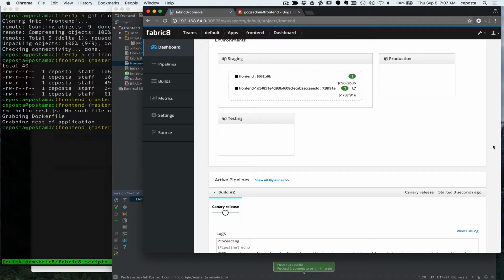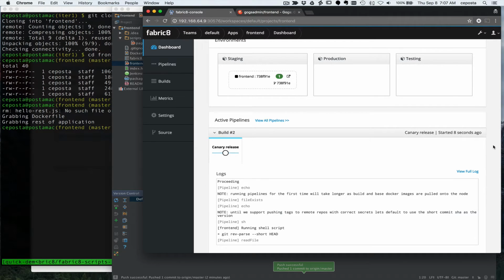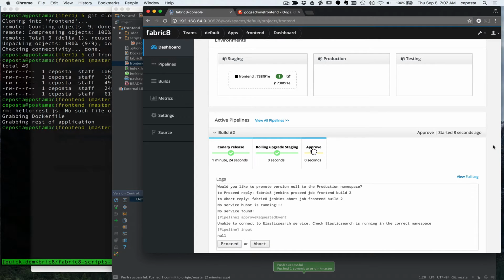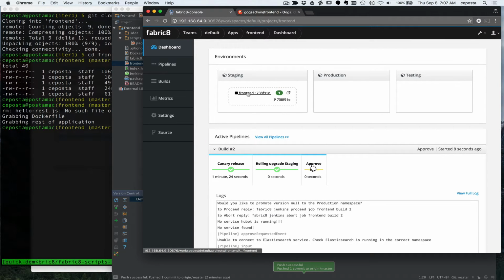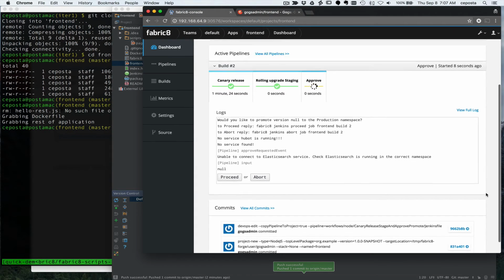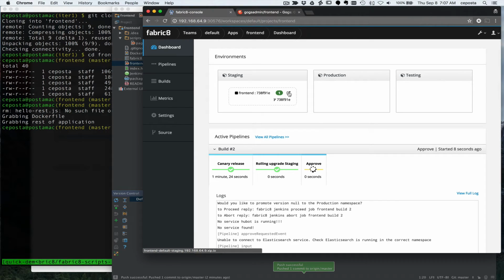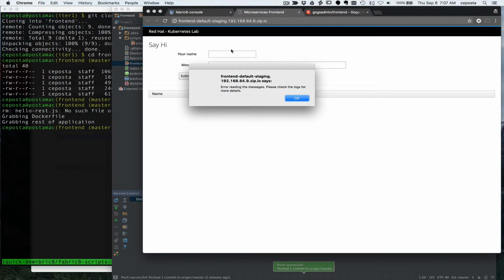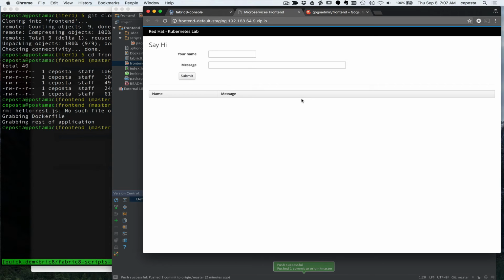If there were multiple replicas or multiple versions of the app deployed, so replica count equal 3 or something, then it would take them down one by one and bring the new ones up one by one. So that's great. The new version made it in. We can come down here, see that we're waiting for approval, and we can click this to go to the app. And we can get to the app and we're getting an error saying we can't read the messages from backend services, which we know because we haven't implemented yet.